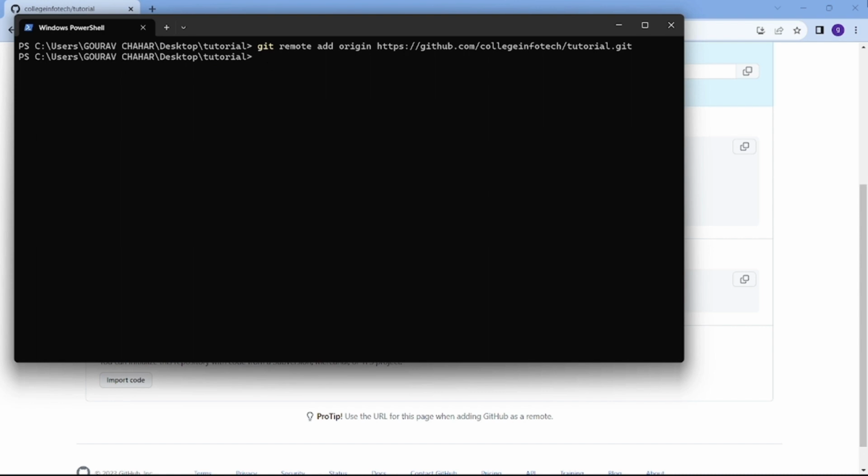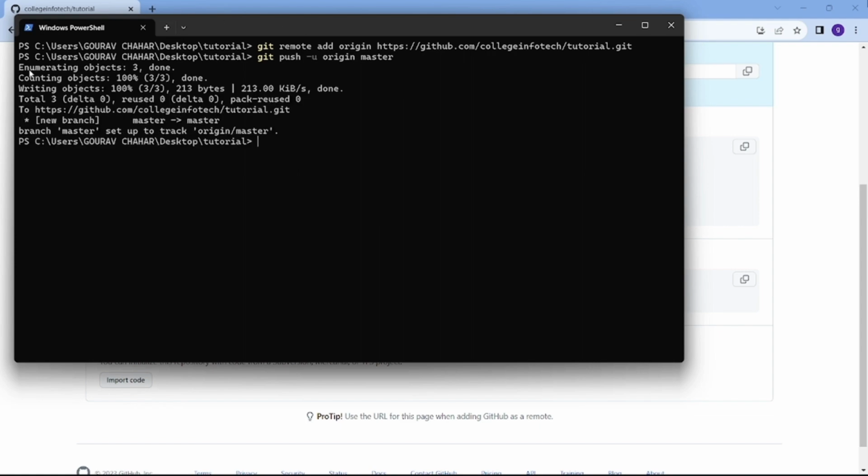Okay. So now guys, we'll be using the git push command. Git push origin main. That means Git is being told to push the files from origin to the main branch. But is it in the main branch? No, right? It's in the master branch. So it should be master. Okay. We'll press enter.